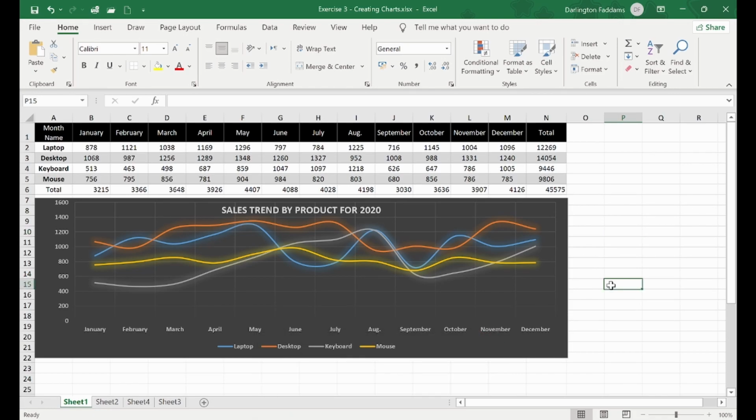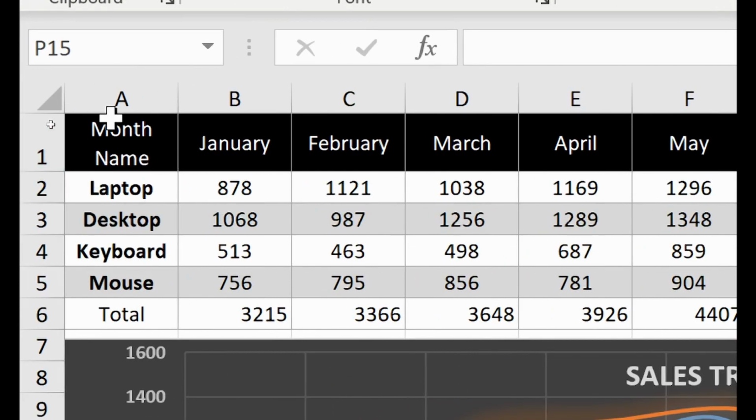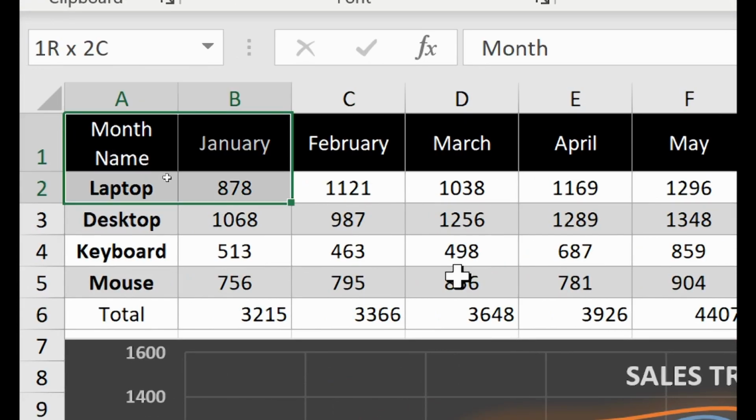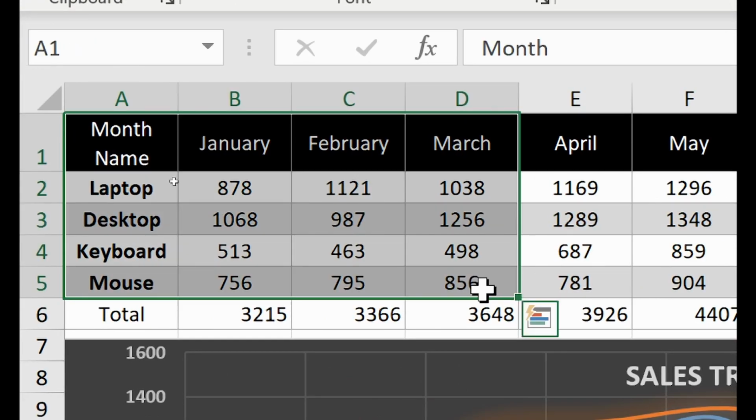All right, so in Excel, you are going to have your data, and your job is to plot your chart out of your data. If you are asked to plot a chart for just the first quarter, then you need to highlight just the first quarter of your data. So the first quarter is here.